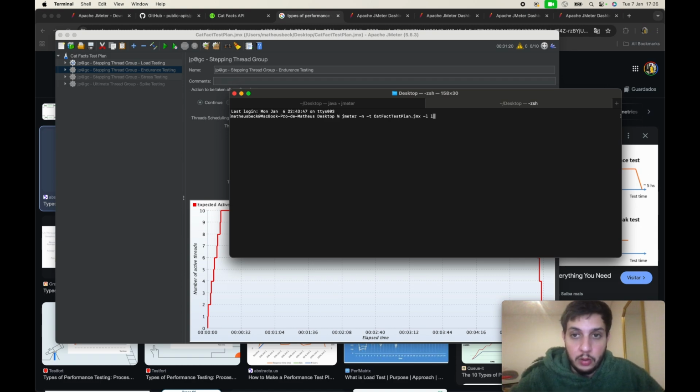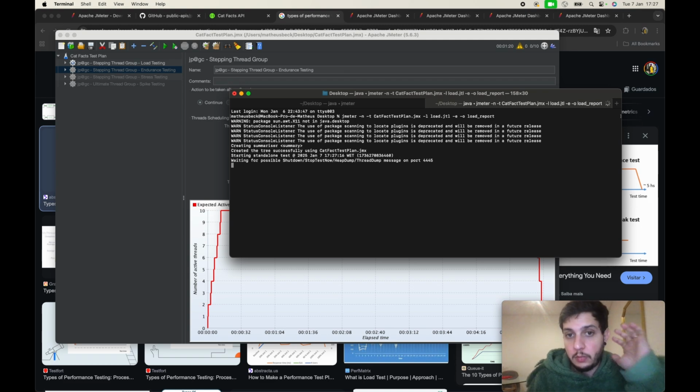I'm gonna put load.jtl. That's where we're going to save our test execution. Then -e -o, and then the folder name that you created where the reports will be, in our case load_report. Hit enter, and then JMeter will execute our tests in this mode.